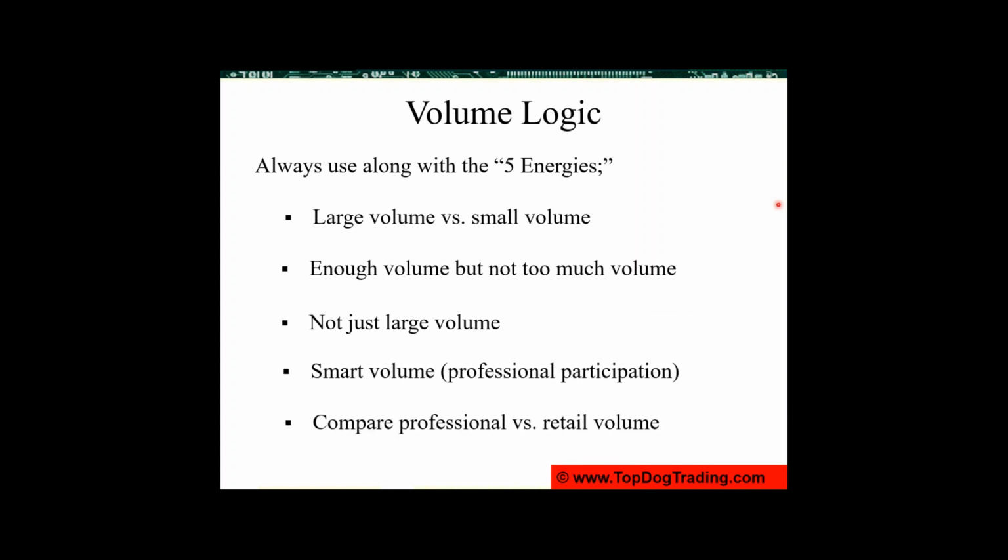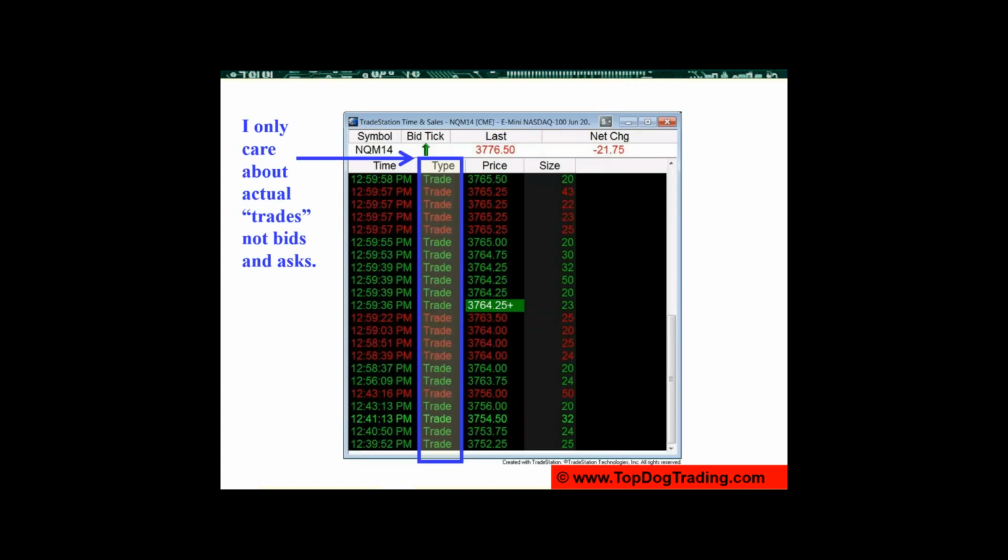So how do we determine whether the professionals are trading or the retailers are trading? So here's how I do it. I use a time and sales window. And whatever trading platform you have, you probably have a time and sales window. Just ask your provider if you're not sure, whoever provides you with charts, hey, do you guys have a time and sales window as part of my package? And they can guide you. Okay, but most trading platforms do.